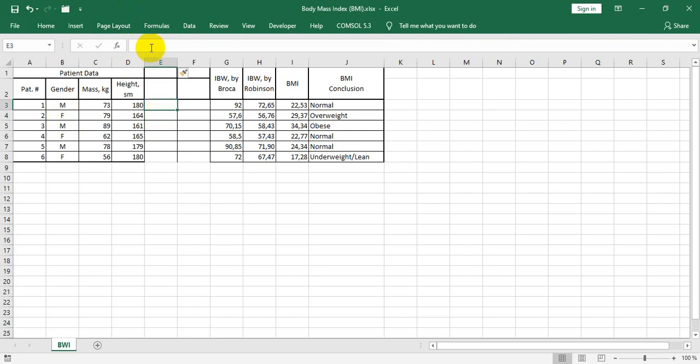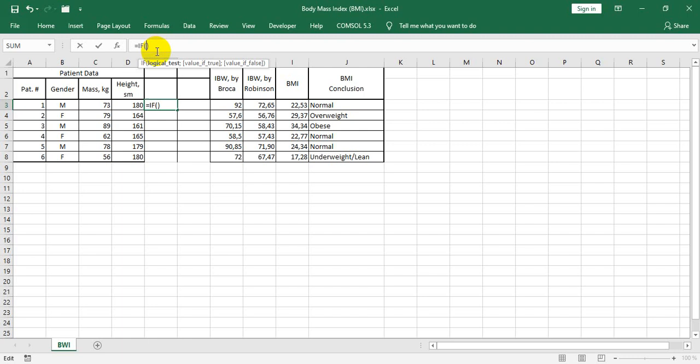So, what we have to do? We can use some built-in formula. For example, if, as you can see, we have pop-up help, and our function if requires at least 3 arguments.